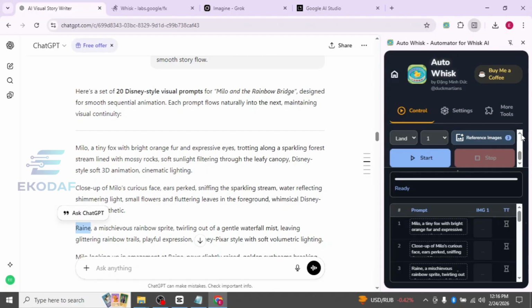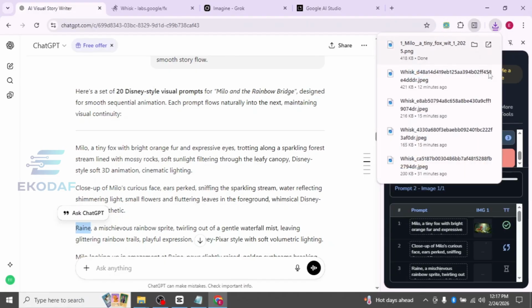So after that, you double check if there is something you've not done correctly. Check your size, your image count, and the rest. Make sure it is set to 1. So you click start and wait for it to generate. This actually depends on the speed of your network. So it will start generating and downloading.